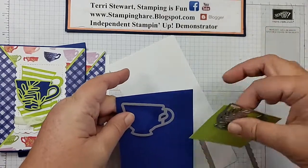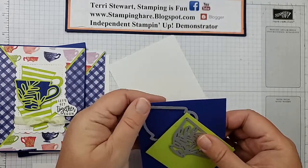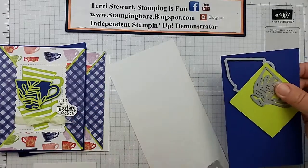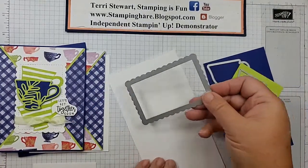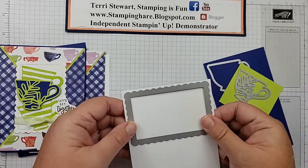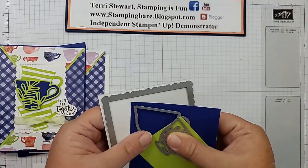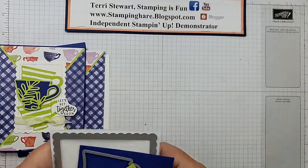These colors to me remind me of, you know, football season's coming up, and they remind me of the Seattle Seahawks colors, their team colors. And then the scallop contour dies. So let me take these over to my cut and emboss machine and do some die cutting, and I'll be right back.